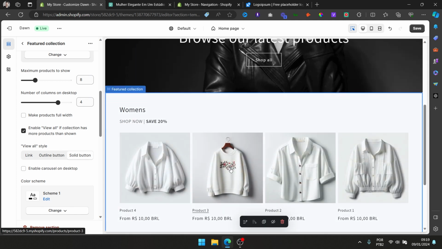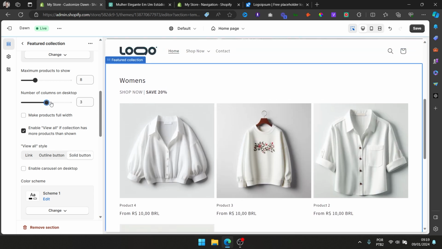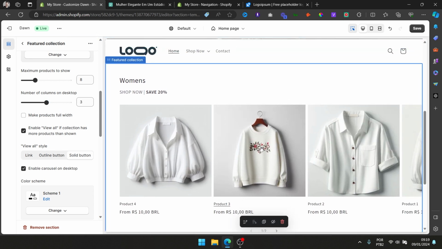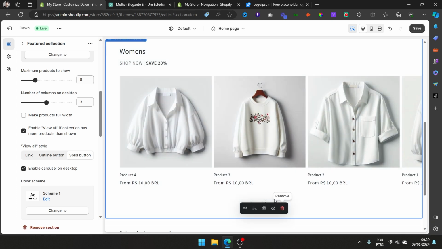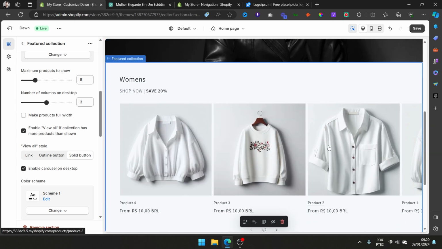And you have the maximum products to show. So here we only have 4 products inside this category, but if we have more than 4 products, it will be showing 2 rows instead of putting all of them in the same row. And you can also click here on enable carousel if you want them to be showing in the same row, but having like an arrow to go to the right or the left. I don't know if it works properly, so let's put like 3 products in here and enable the carousel, and here it is. So now you have a carousel and you have all of the products in there. So let's stick with this, like 3 products per row, and I'm gonna hit save so we don't lose anything.